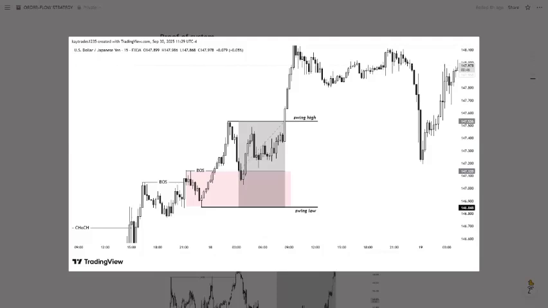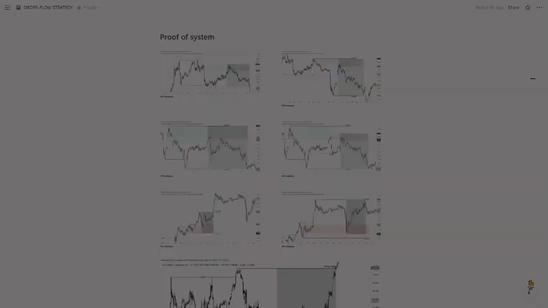How I like it is I go normally for a fixed 1 to 3, but this was also an example that sometimes your range is not going to give you that 1 to 3 trade you are looking for, but it could be slightly adjusted utilizing another thing. I'm not going to go into it. I don't want to share my strategy. This could have been adjusted for a better risk to reward ratio. I didn't show it on this chart because I don't want to give out my entire strategy for free.